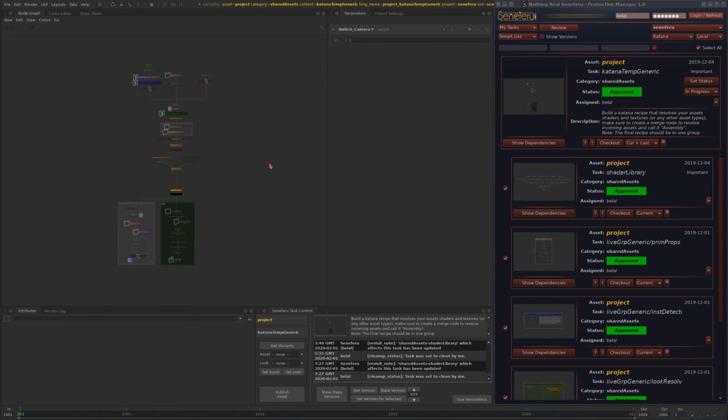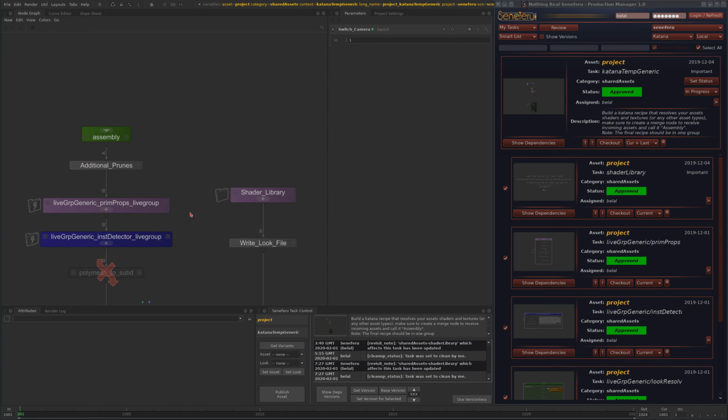Before we go in more depth in working on look dev or texturing or lighting or any other process that requires rendering or look dev, I would like to take you through the Katana template that ships with Seneferu in depth and to explain more about Katana's task control so you can understand when we start working on validating assets or look dev or any other task where we are going to use Katana intensively.